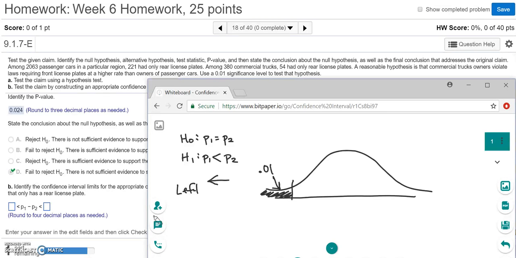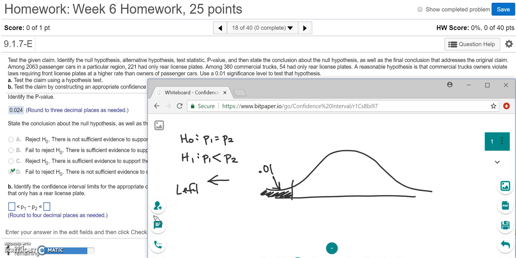Okay? Now, this hypothesis test was a one-tailed test, but a confidence interval is always two-tailed. So right now this picture is not giving me what I need for a confidence interval because I only have this one tail. So what we're going to do in order to generate an appropriate confidence interval to correspond to this particular hypothesis test is we have to convert this one-tailed test into a two-tailed confidence interval.